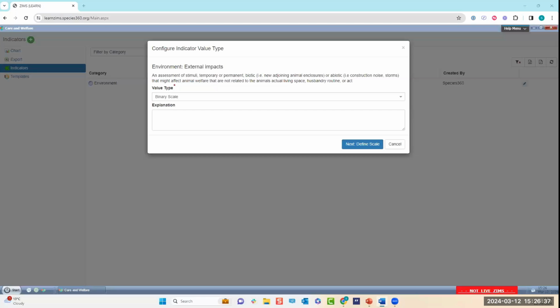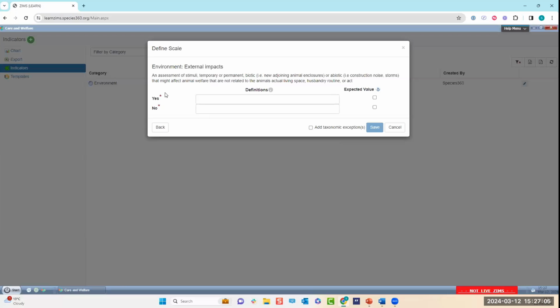And I'm going to just copy and paste this across. So the explanation is a binary scale that is defined as typical. For example, there were no external disturbances, and atypical, that external disturbances were present. So we can define the scale for this next.